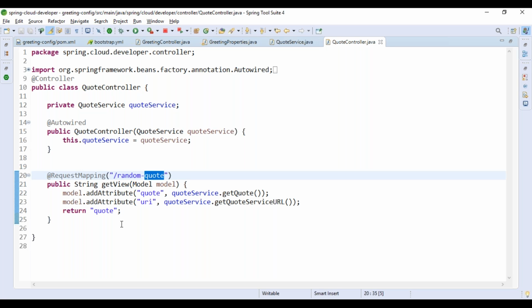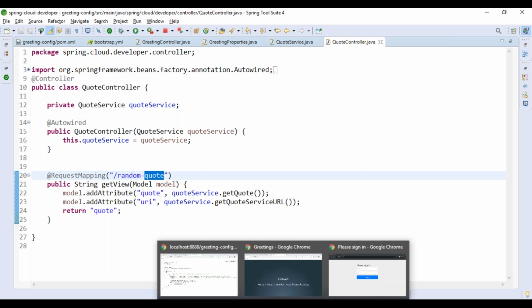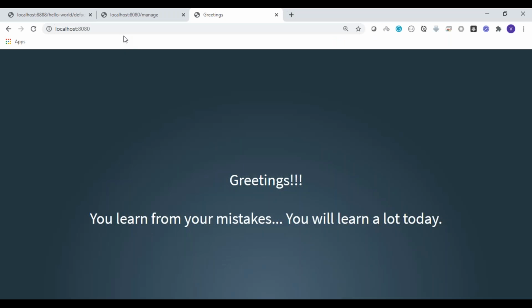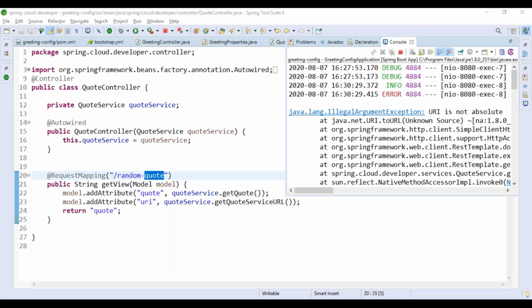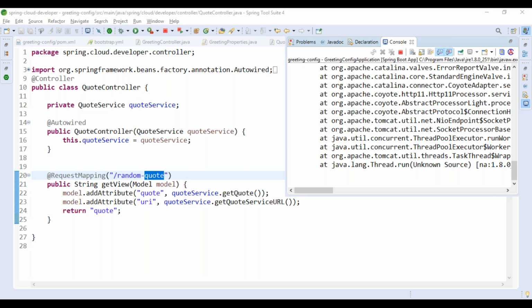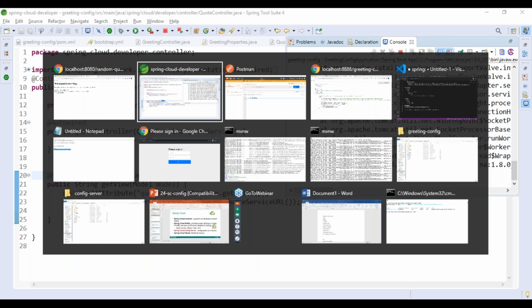Now, in my application, if I just go to your browser here and say 8080 slash random code, you can see as of now it throws some exception for me.